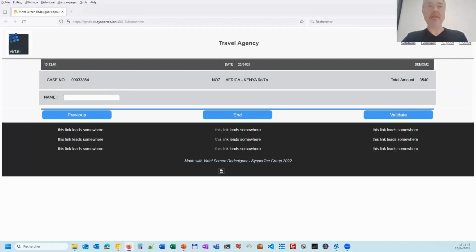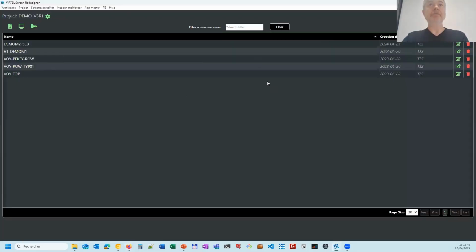So if I go back to this application, maybe I can show you, because obviously the question from here is, how long does it take to modernize a large application?